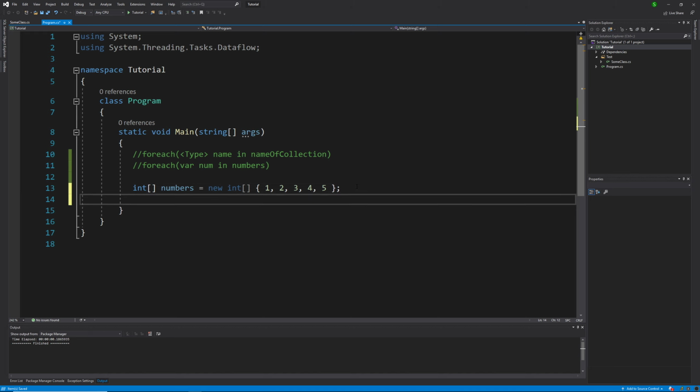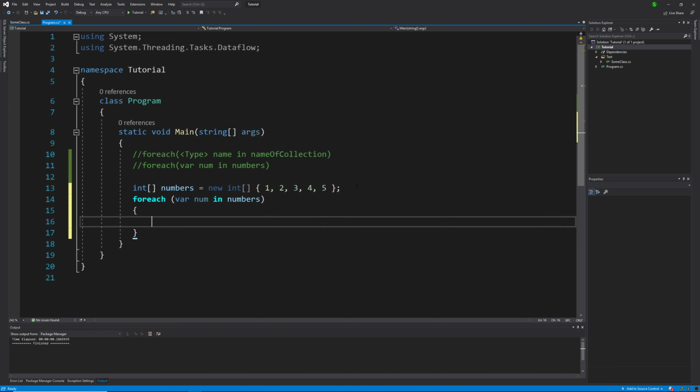Now down here we can declare our for each loop. So for each keyword, oops, that is not how you spell for each. For each var num, or in this case we could do int num, but var is usually the easiest. For each var num in numbers, and then we just have our open and close braces.